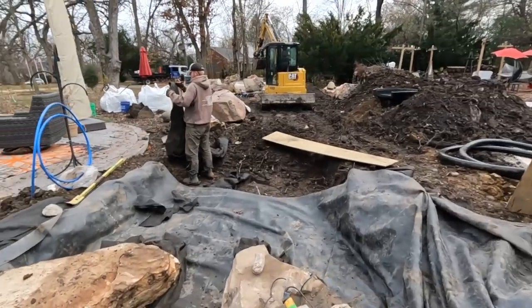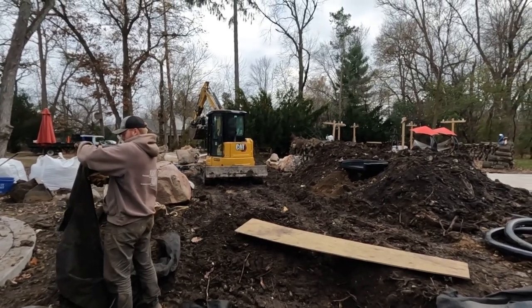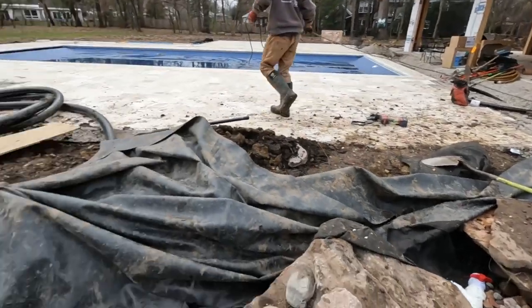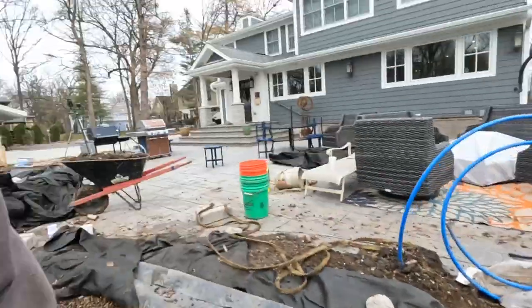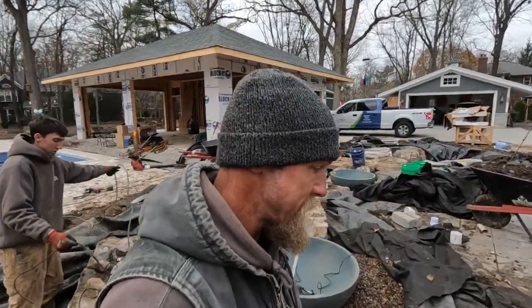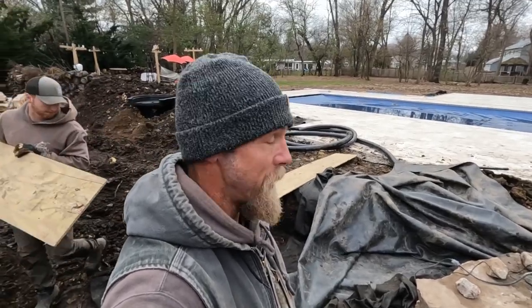Normally, we'd like to do this all in one piece, but because of digging conditions and more logistics than anything, we have not only one seam back over there, but we're gonna run another one right in through here, and that'll take us all the way back to the biofalls. So this should be the last one. But this prevented us from flopping, you know, 60, 70 feet of liner back and forth every single time we needed to dig, because we can only dig about 6, 7, 8 feet at a time because of the size of these rocks and the reach of the machine. So that's the reason why we're seaming liner. We won't tell you that it's because we didn't get the right liner pulled in our warehouse.